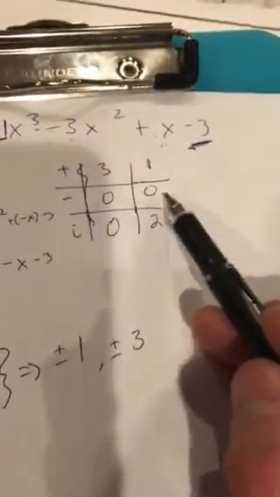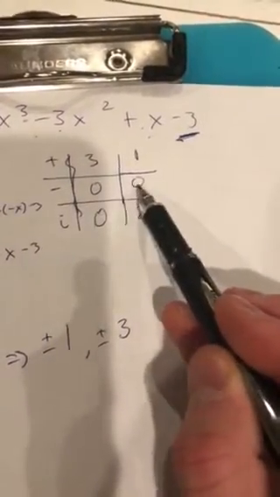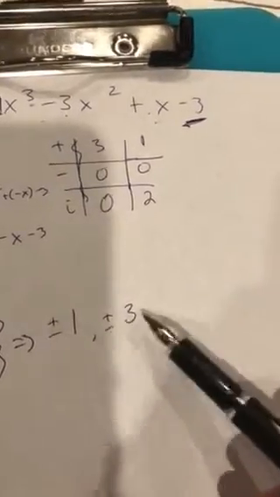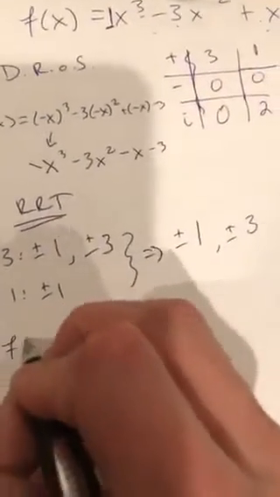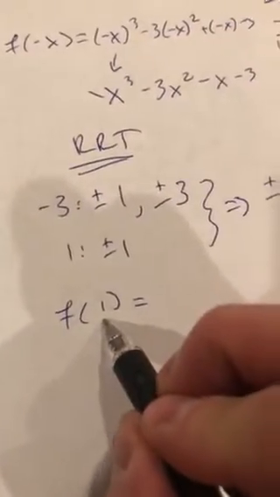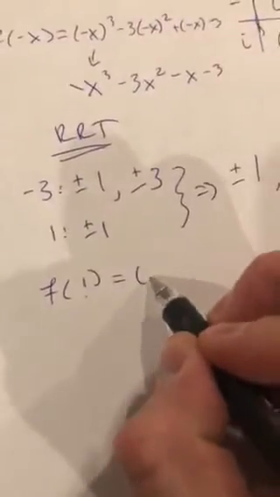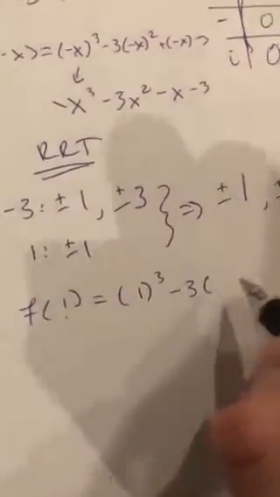So I know that there are 0 negative roots, so I'm not even going to test these negative roots. So let's start with 1. Let's see what happens when I do f of 1. I'm doing the remainder theorem, just plugging in a number and seeing if I get 0 as my remainder. Remember I said I'm not going to look at the negative ones. If I get 0 as a remainder, that means that x equals 1 is going to be a zero. So I have 1 to the third power minus 3 times 1 squared plus 1 minus 3.